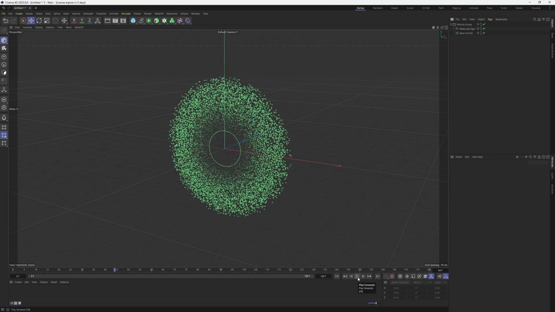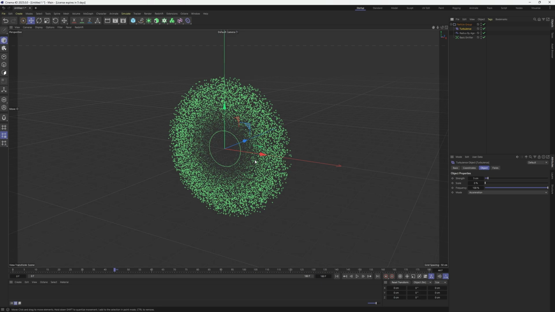So with that, what we're going to do next is add a turbulence, something we're all very familiar with. And this is what's cool. All these original forces work with these particles. So we're going to add a turbulence. What really amazed me about these particles when I first used them is they respond really, really well to the forces you apply to them.